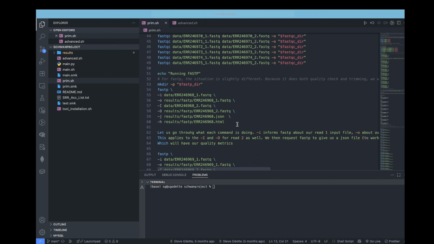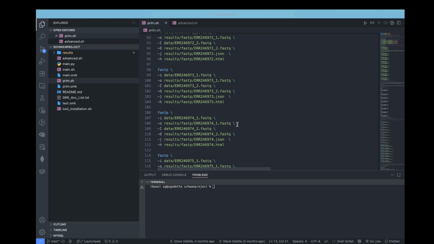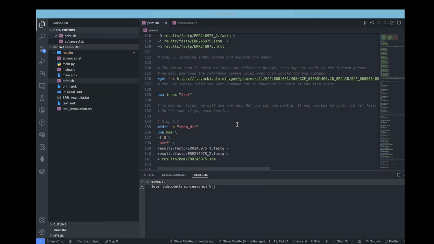Now, another tool to use instead of FastQC is often fastp. So fastp can give you the quality of your reads, giving you guidance on how to trim these reads, but it can also trim the reads for you. Now, the next thing after running fastp is always to download and index the reference file. In this case, we will use wget to help us download the reference file for the human genome, and then we will index the reference file using bwa index.